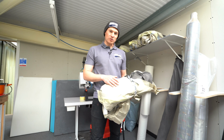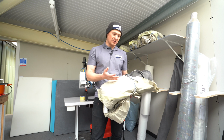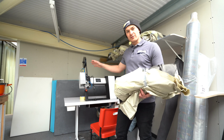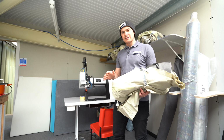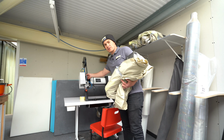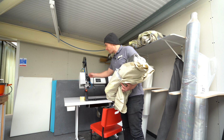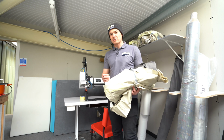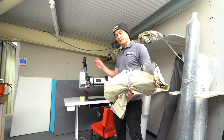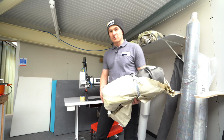Now one thing we do to ensure added quality in all the seams, because obviously we're taking the ventile, we're stitching it together and making it into a canvas, is we have our seam sealing machine here. And Vince, our seam sealer, will basically run around any seam or edge that's been sewn and he'll apply this tape. Now we bought this machine in specially just for this little job, but it basically applies this tape which then makes anything that's been stitched completely waterproof. And it's fantastic, it's a really neat finish, it looks really professional, and it just adds that extra level of quality to our canvases. So it's really great.